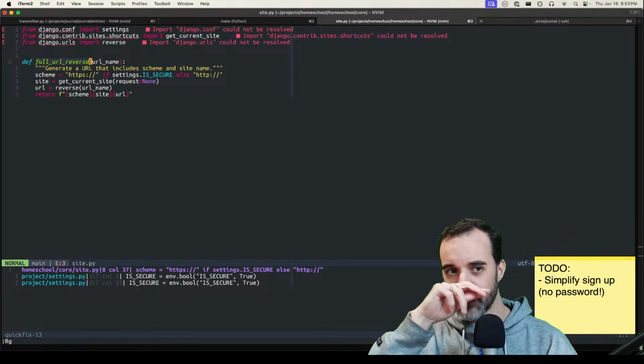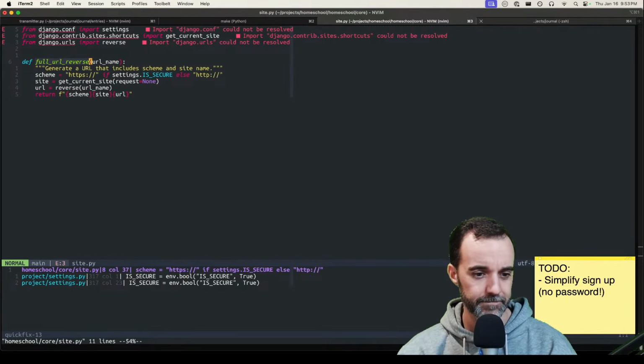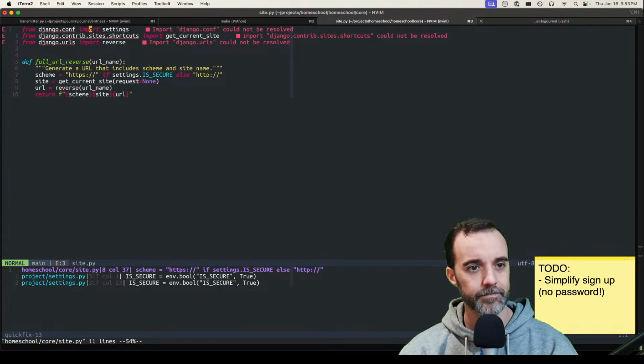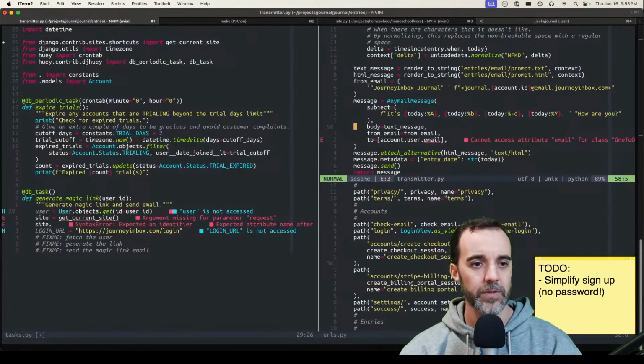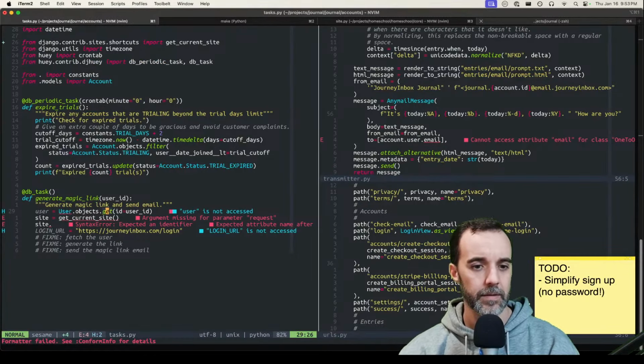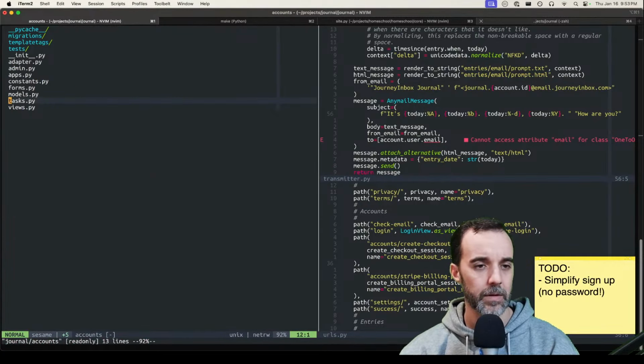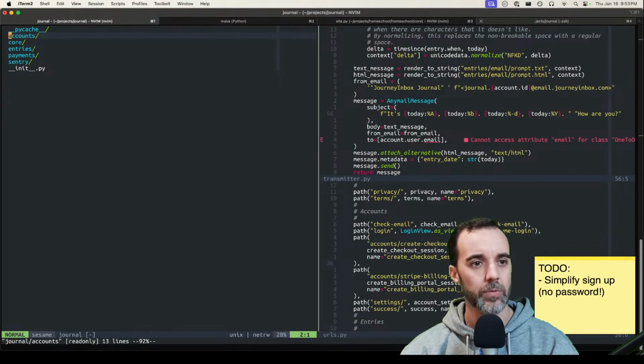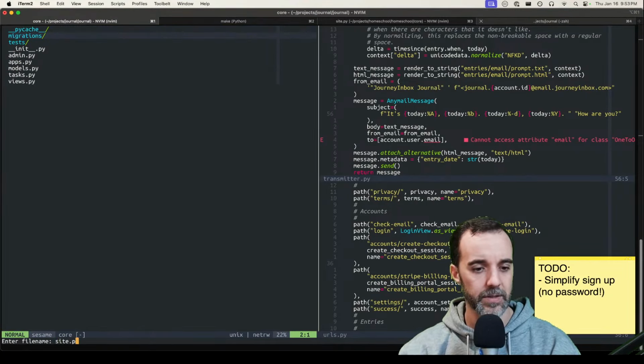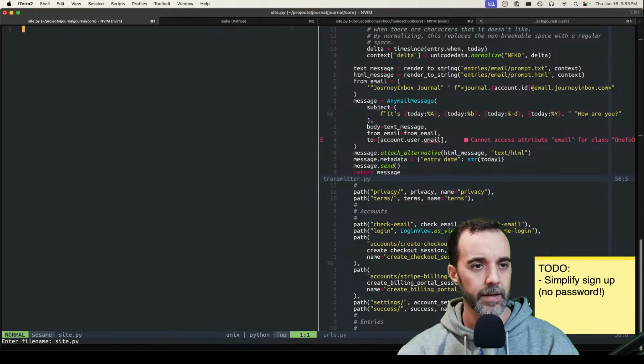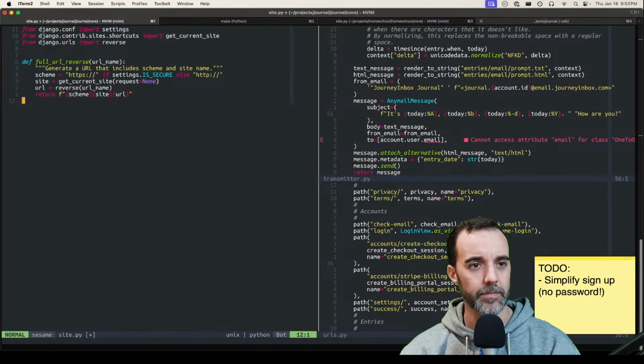Wow, that's kind of a cool little utility that I wrote once upon a time. I'm just going to steal it, because why not? It's my code. So let's bring this over, and let's go to the core apps. We're going to create our site over here, and I'm going to insert and paste it all.